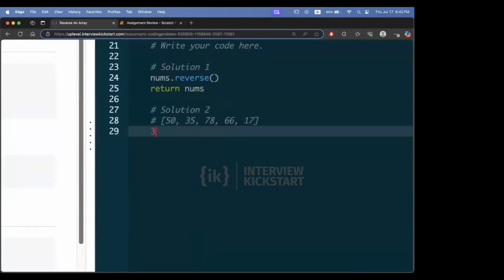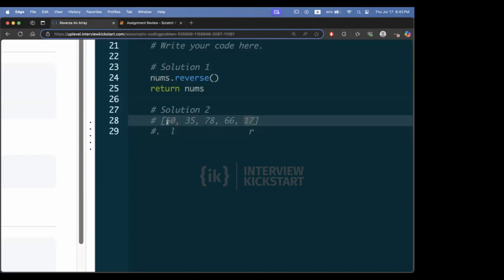If I'm not going to use built-in functions in Python, I'm going to put 2 pointers. Let's say i and j, or left and right. The naming doesn't really matter. So I'm going to put 2 indexes: one is L, or left, and one is R, or right.